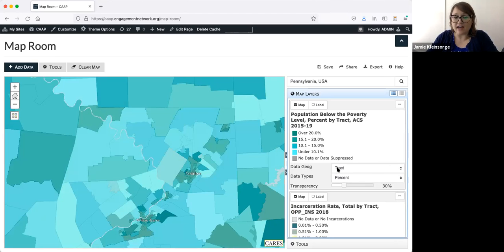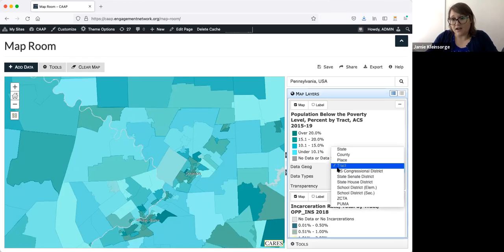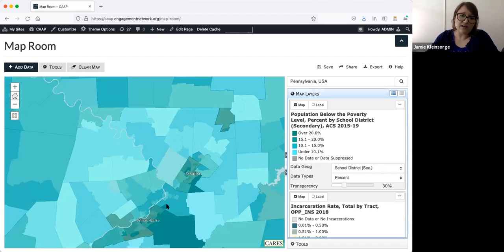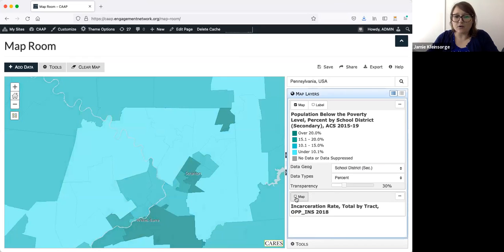You can also select for a lot of the ACS data. You can see here that we have things like school districts, Senate and House districts at the state level, and then congressional districts. And I just wanted to point this out for anybody who's doing any advocacy work of any kind. It's a lot more impactful when you take a map of poverty to your legislator that's their legislative district and not just counties, right? Or if you go to a school board and you take the poverty of children in poverty of that school district rather than just the county. So those are some nice options there.